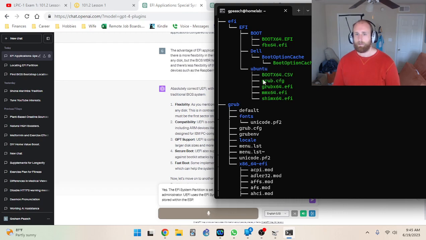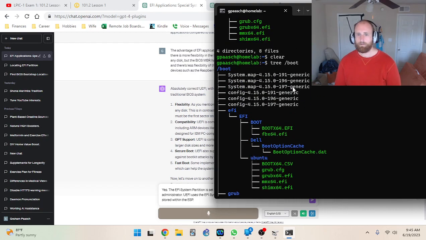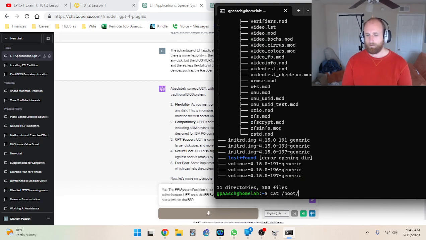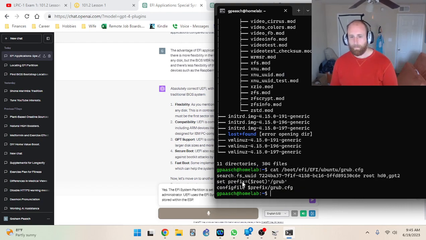Yeah. Let's take a look at the configuration for grub. So we've got to go to boot EFI Ubuntu. Okay, so we can see it's looking for, so let's do echo root.